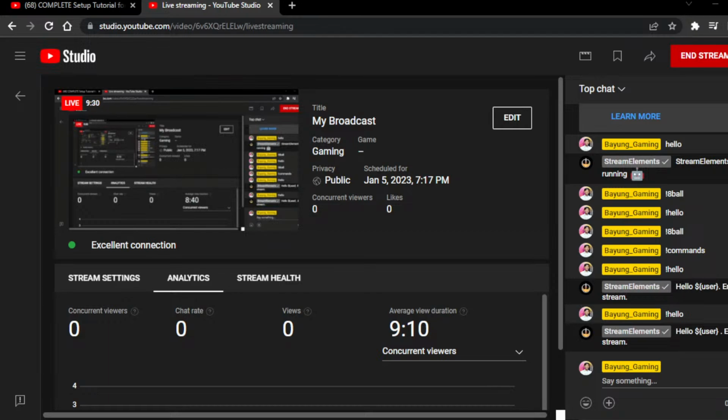Now we have command aliases. We keep this empty, we don't have to fill anything in, but then we have command keywords here. Keywords are an alternate way to trigger a command. They can be anywhere in a message and do not need an exclamation mark. Press enter to submit. Okay, so this is what we want. We want to type hello here and enter.